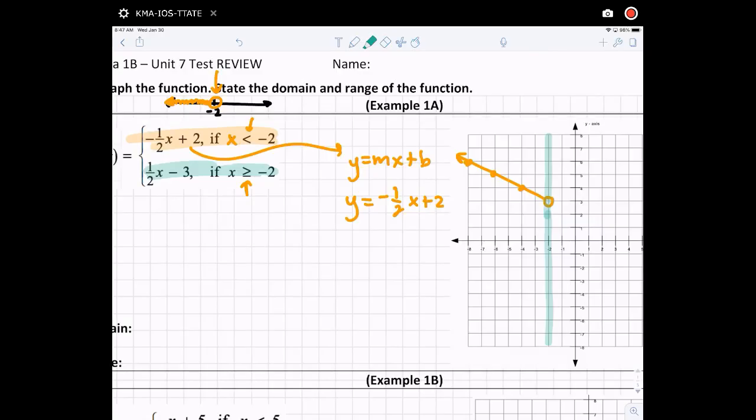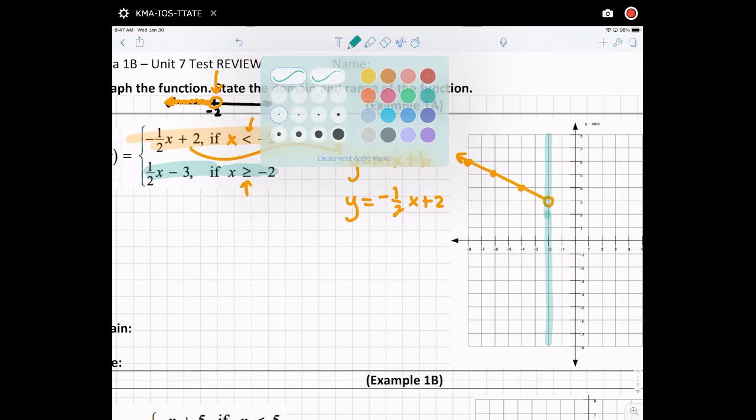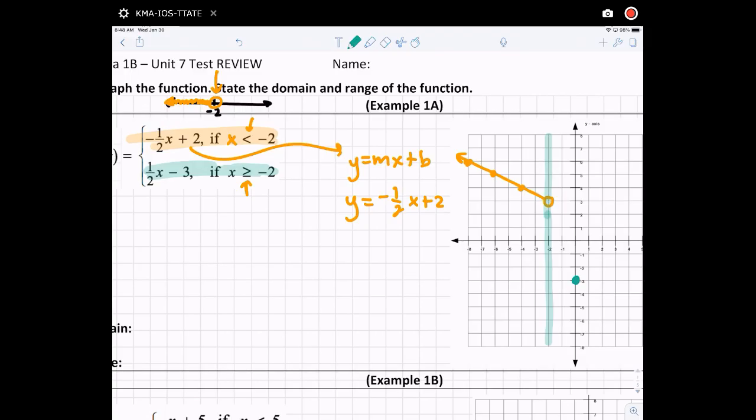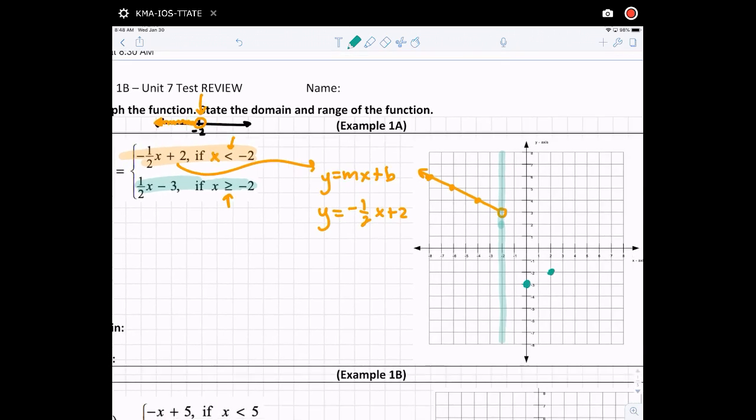Now, the one that actually crosses the y-axis is usually the easiest because we get to use the y-intercept and we can lock in the line. But let's see, let's do that one green. How would you start graphing 1/2 x minus 3? Yeah, your y-intercept is at -3. Remember, y is going to be up and down. So I would put a point right there. 1/2 tells me I go up 1 and to the right 2. Okay, and then I'll just continue that. Up 1 to the right 2, up 1 to the right 2, up 1 to the right 2.